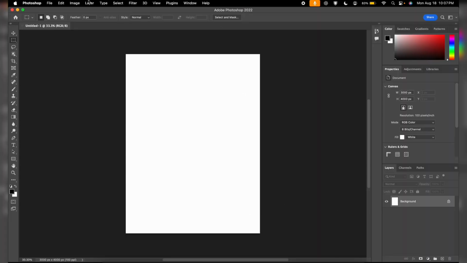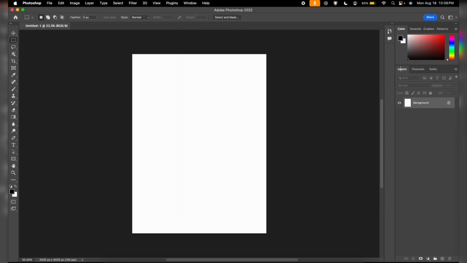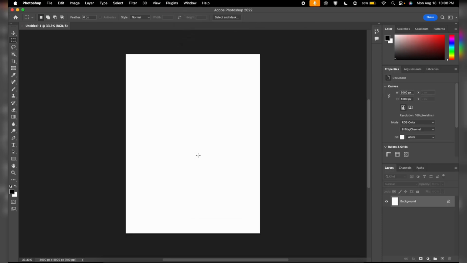So here we have the menu bar, we have the tools here, and here we have the color swatches dialog, we have the properties bar here, and we have the layers panel here. So if you open your own Photoshop, there are some things that you might not see and you actually need them. For example, you might not see this properties dialog on your own Photoshop, and all you have to do is just to click on window and you click on properties here. So it will bring out that dialog. For now, I'm removing it so that we can see. So you go back to Windows, then you click on properties, then it will bring this properties dialog out.